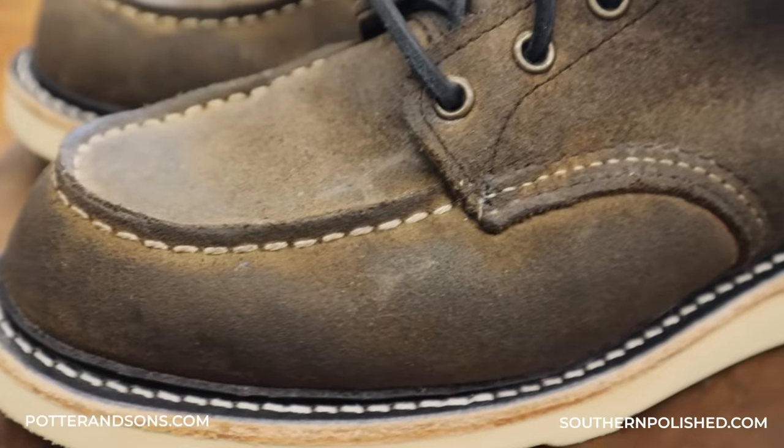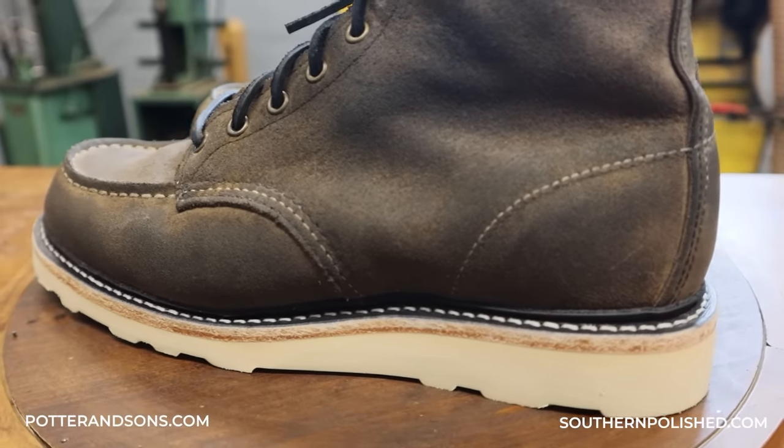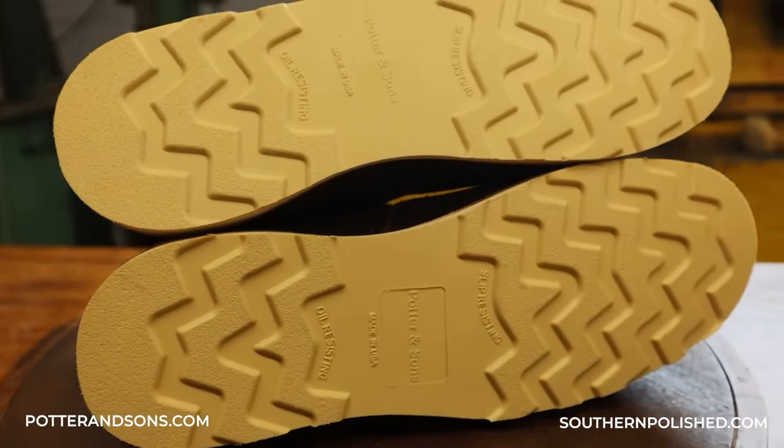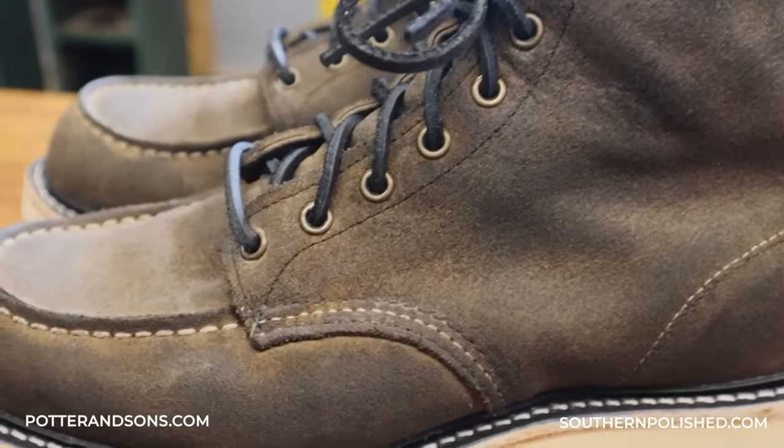Yeah. So, Forrest did a really good job. He's been with us just over 2 years now. When he started with us, he had done no shoe repair. And, guys, he did this entire pair of boots on his own. The only thing I did on all of it was stitch it. So he's come a long way. He's doing a great job. And we just wanted to let him have some fun today and showcase what he's learned.